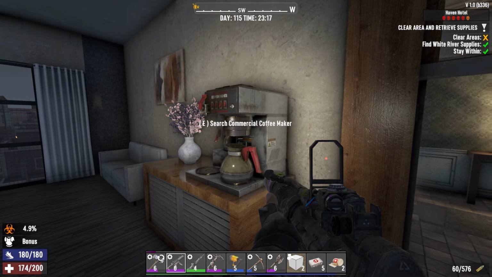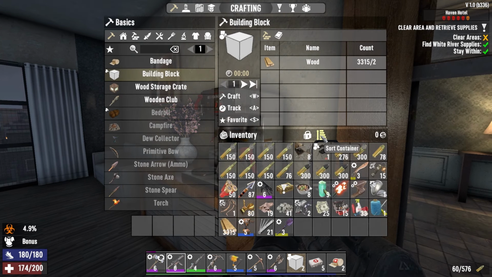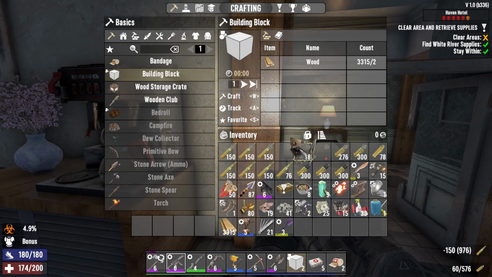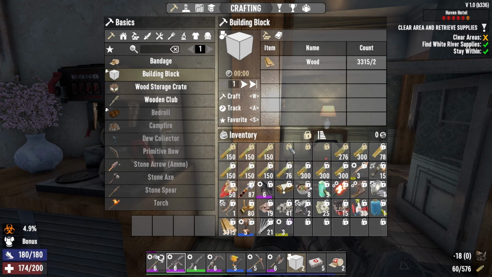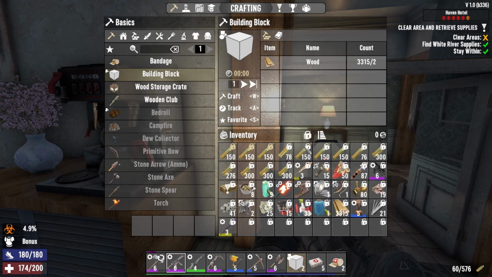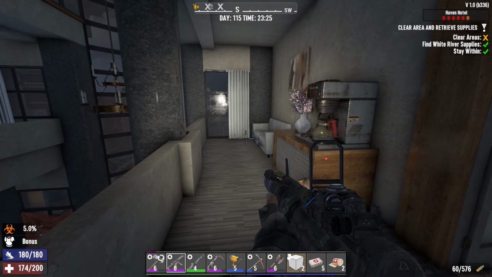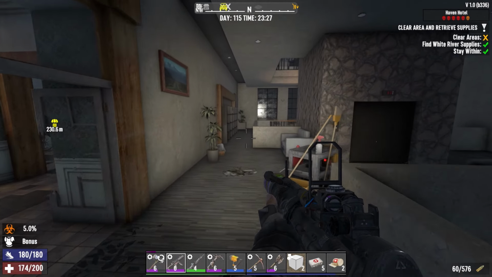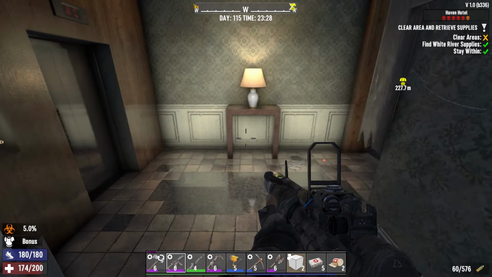Oh, there's not that much. That's not that much room in there. Let's grab this. Oh, it's just iron. Okay, we can drop the iron. We don't need the iron. Don't need this. All right, we're good. Okay, let's go.